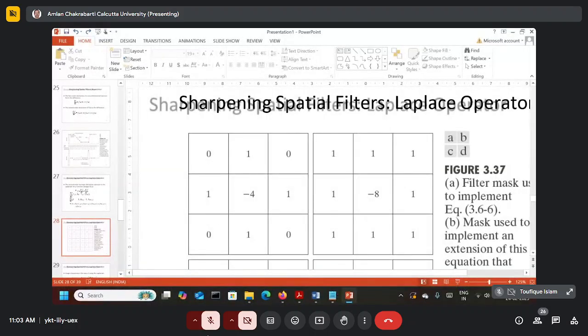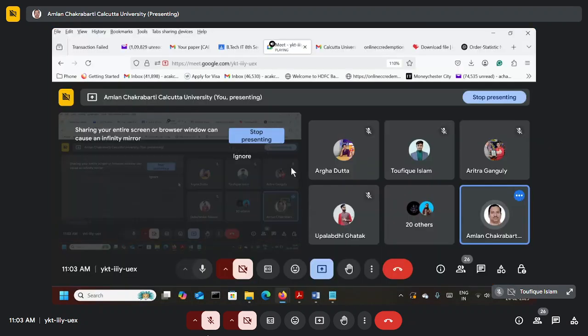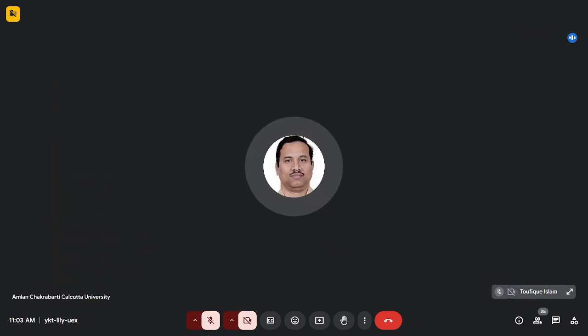For study, what you have to do is go through these two presentations, which I will upload into the classroom. With this, you also have to study the spatial filters given in the book of Gonsalves.